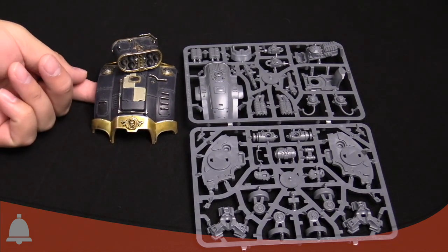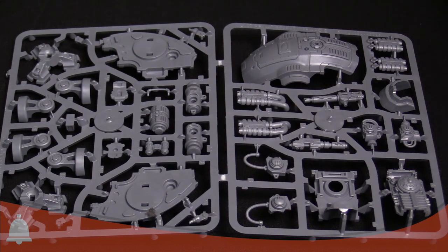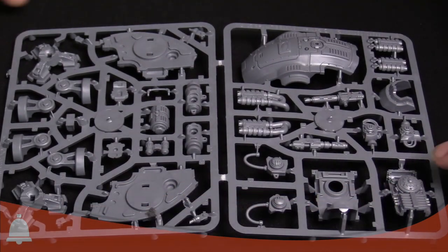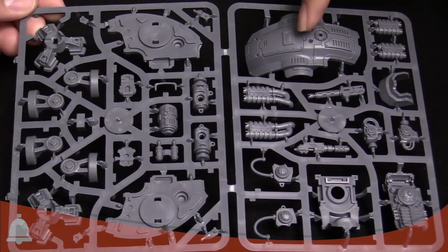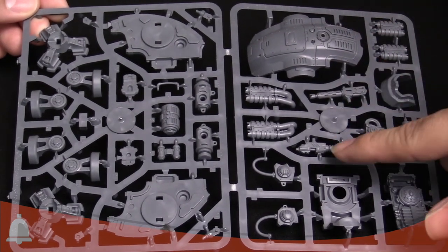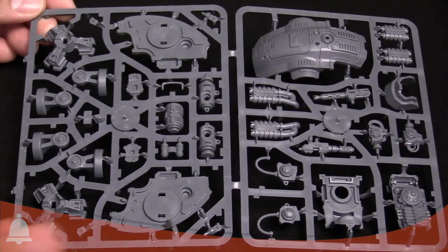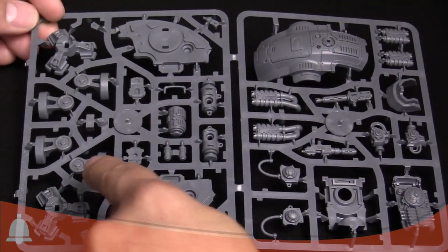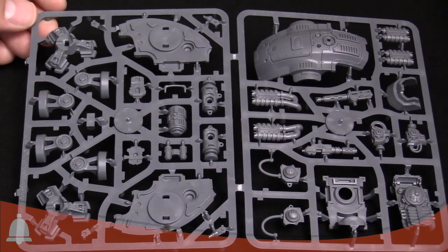Let's rotate the sprue and zoom in close to look at all the little bits. It's got the same detail we've come to expect — all the cool-looking bits, the little energy pack down here. This is the rear core that goes directly on the back of the upper chassis. Here's the bottom of the lower chassis, the top carapace, the exhaust vents over here, and the top-mounted carapace weapons — you have a choice between a melta slash heat ray and a heavy stubber. Over here are the arm cradles that plug into the outside, and your weapons plug into those, very similar to the Imperial Knight.